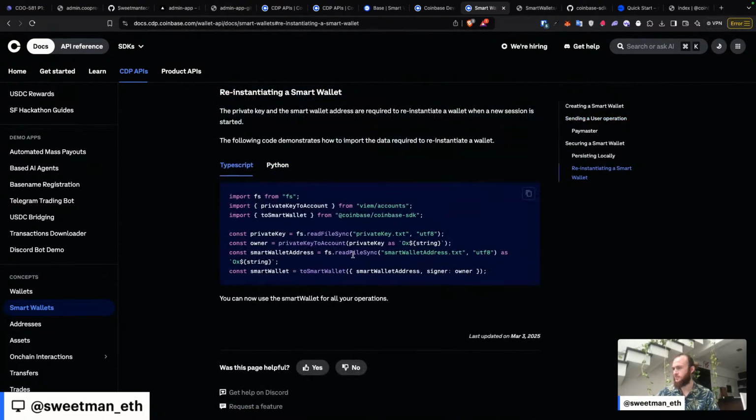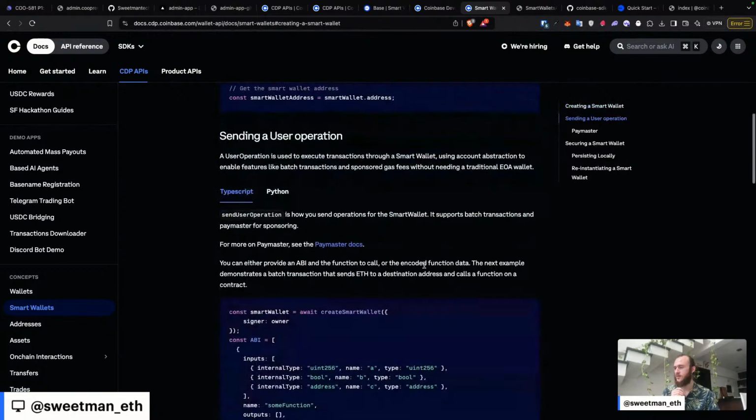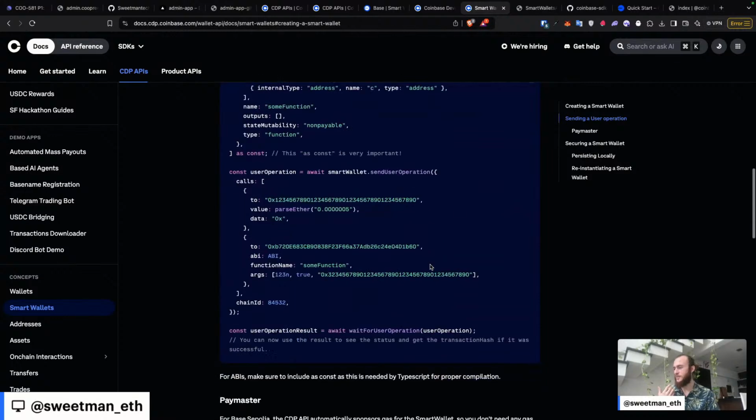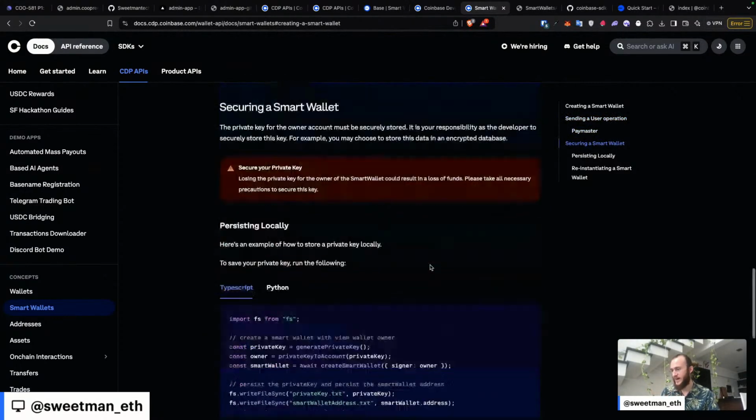Reinstantiating a smart wallet. Private key to account. Smart wallet address. So I have to save the smart wallet address somewhere. What if I don't have this? Like, why are you assuming that I saved this? I guess I made the mistake of deleting the cache.